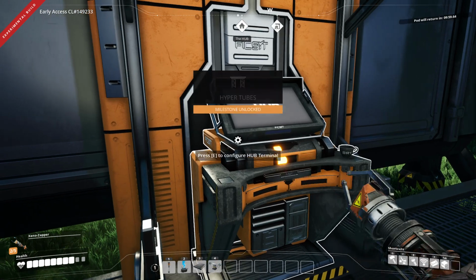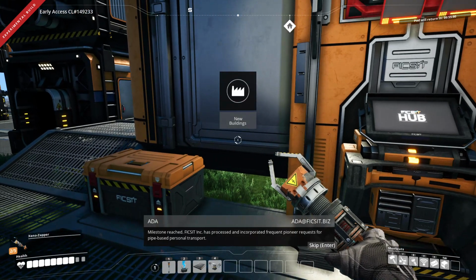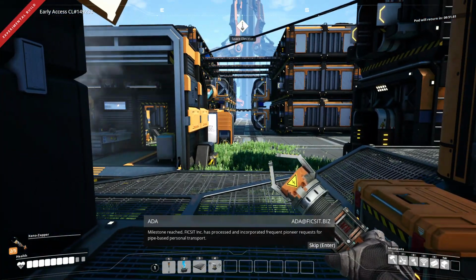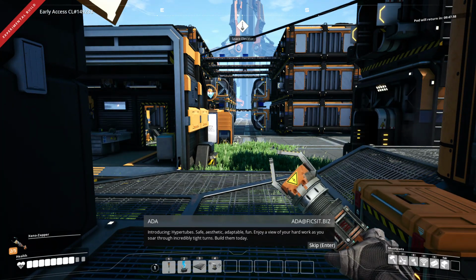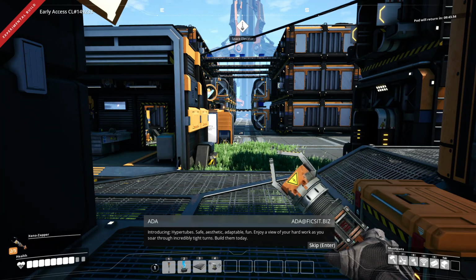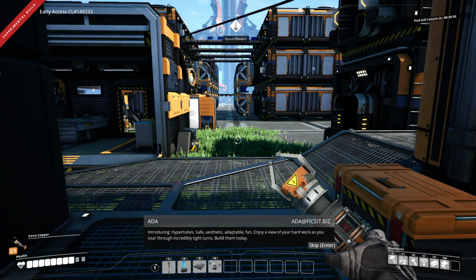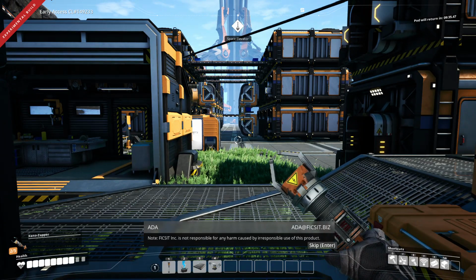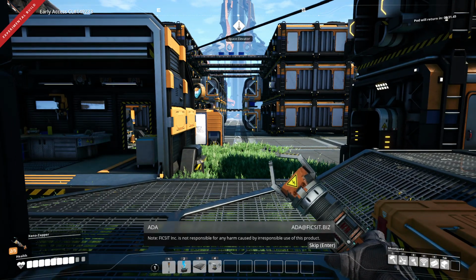50. And there we go. Milestone reached. Fixit Incorporated has processed and incorporated frequent pioneer requests for pipe-based personal transport. Introducing hypertubes. Safe, aesthetic, adaptable, fun. Enjoy a view of your hard work as you soar through incredibly tight turns. Build them today. Note, Fixit Incorporated is not responsible for any harm caused by irresponsible use of this product.